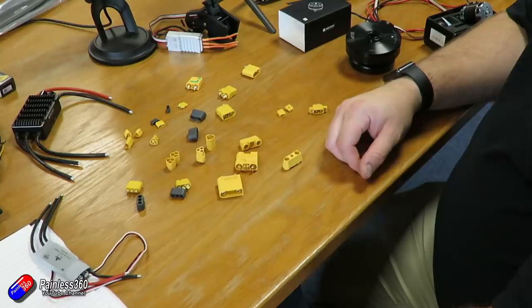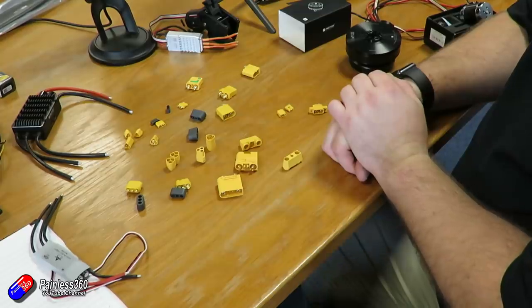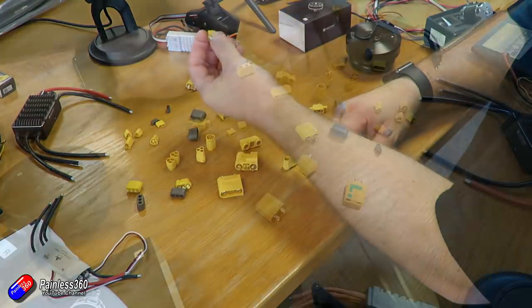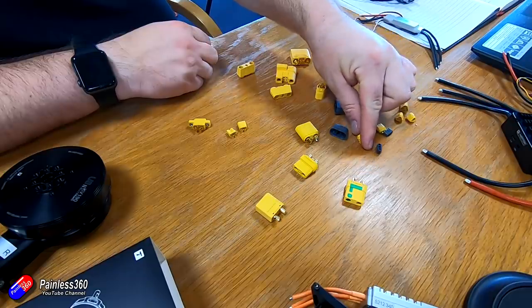So if you wanted to have a motor so it was easy to swap out and change, because at the moment I'm on a big kick of making things removable, wings and stuff. It looks like there's lots of pretty heavy duty connectors here that I could even use, just for signal. Things like servo connectors, if I didn't want to use a standard little servo connector, because those aren't really designed to have lots and lots of connections and disconnections. This really small one here, for example, could be a super version for that. So I think I might end up having a couple of those from you before I disappear today.